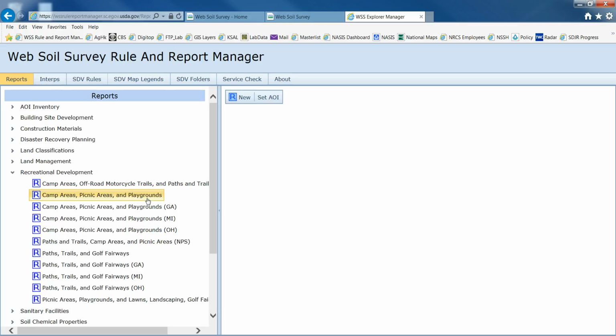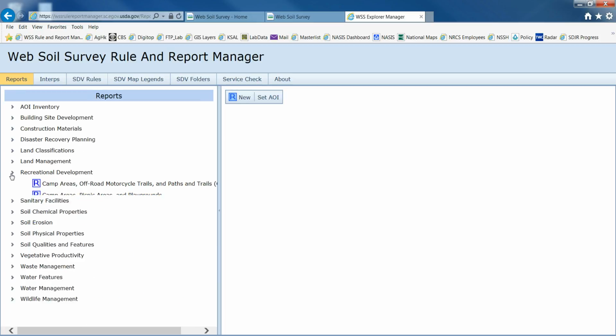This will allow your state soil scientist to come in here and create the reports based off of, in this case, the interpretations that you have already exported to Web Soil Survey. Keep in mind, you don't create any data. All you're doing is using the data that's stored in the Soil Data Mart, and you're developing a report, or you're developing a map from that stored information.